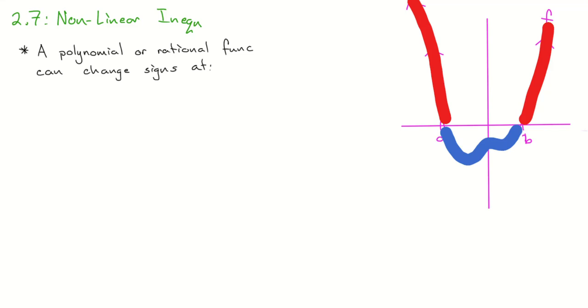There's only two places that we're aware of right now where a function, a polynomial function, could change signs. The first of these we've already identified. What was the first little thing that we identified? It could change here or here. And these are the what? The zeros, the x-intercepts, the roots. Now, I'm going to put a little caveat here. Just because I found an x-intercept, does it guarantee it changes signs? It could bounce, right? So we'll just say it changes signs at zeros if an odd multiplicity.